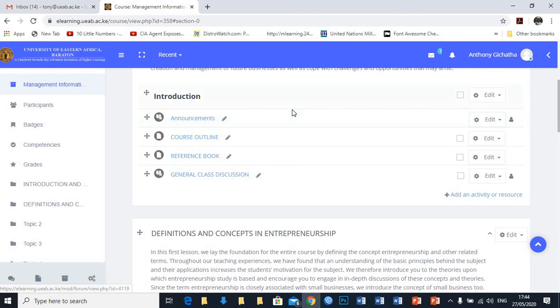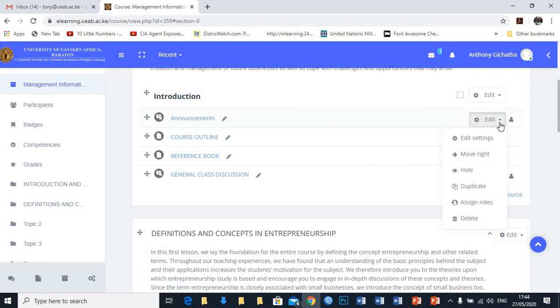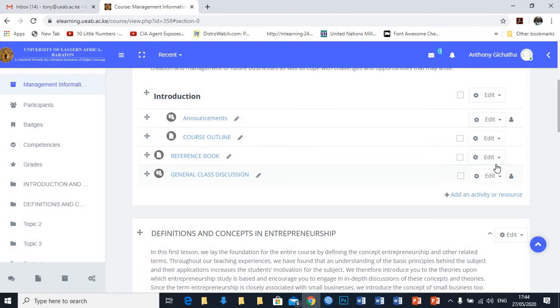Now what will happen is that we want these topics here to be under the label of introduction, so we can indent them to the right. Okay, so we can indent them to the right.